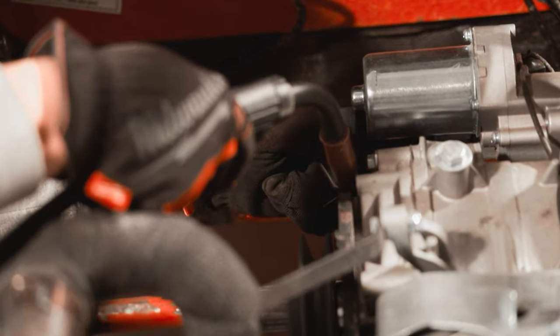Good. It's not pretty yet, but we've got our first bracket here all kind of tacked into place. And I'm thinking what we could do is we can either just make a hard mount that's just got a little hole in it and call it a day right there. Or, and what I'm kind of leaning towards, is I want to make this adjustable so that we can relax it to make disassembly easier, but also have a little bit of tension in the other way so if this belt ever loosens up on us, we'll be able to just loosen this up, slide the alternator over, tighten her back down, just like you see in a lot of other vehicles. So I think we're gonna do that.